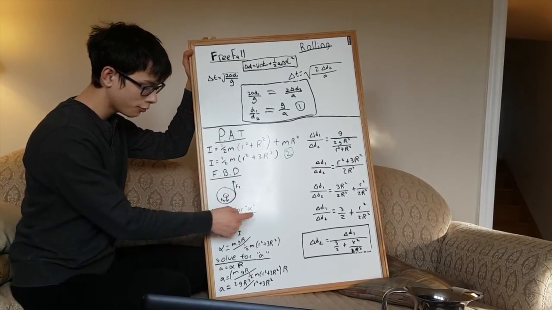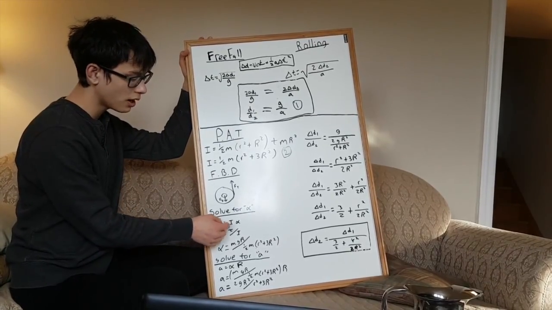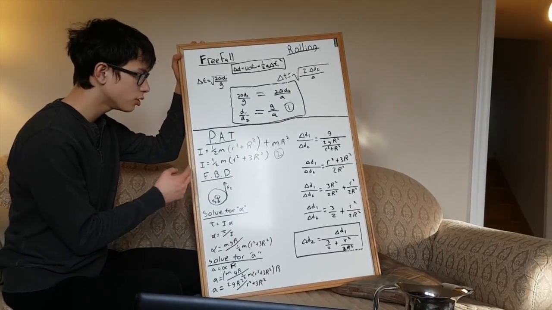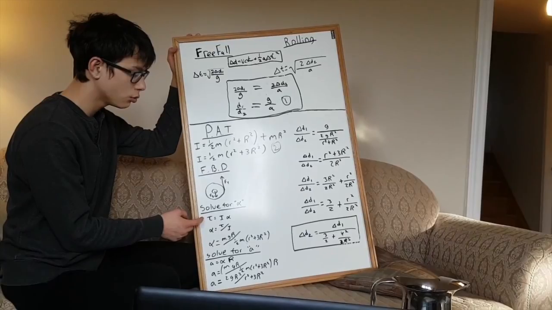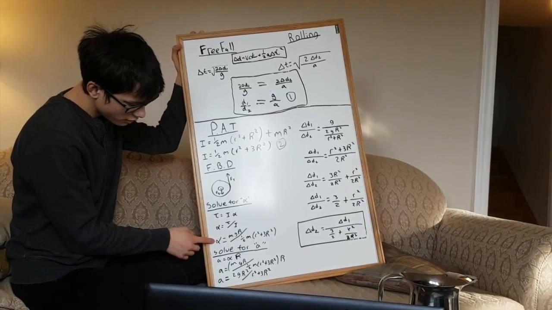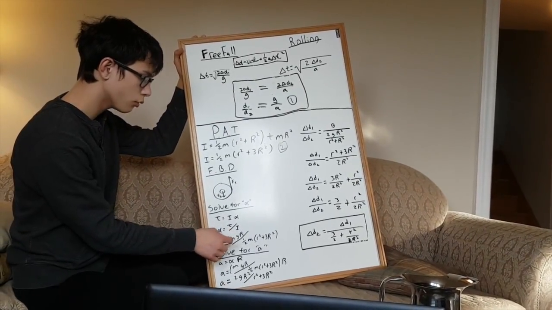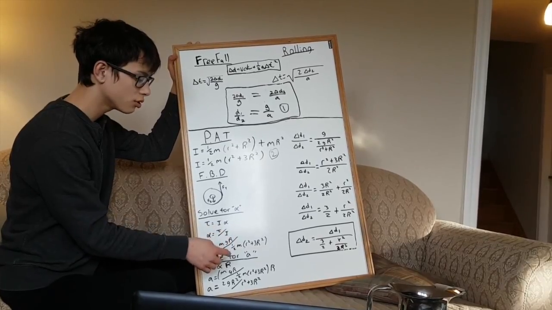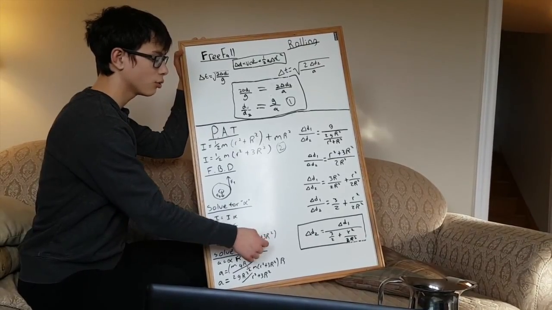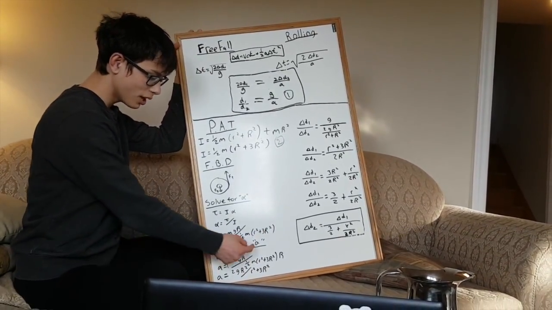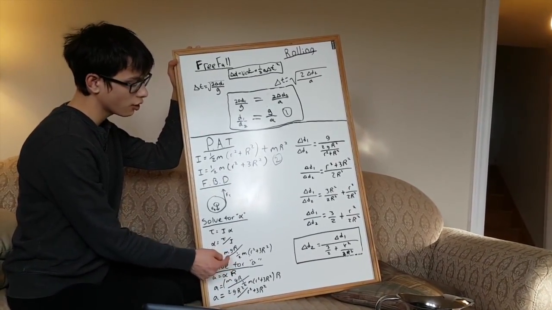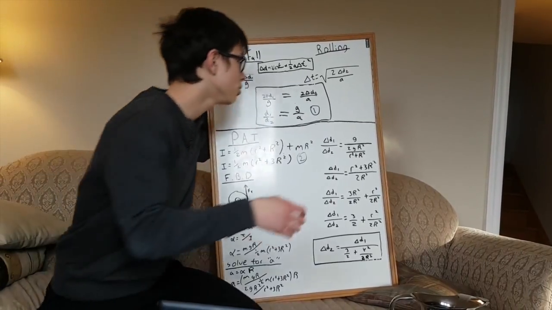So here we solve for alpha. We know that torque is equal to I alpha, and because using PAT we know I, we substitute equation 2 into torque equals I alpha. And so I alpha is equal to mgr over 1/2 m (inner radius squared plus 3 outer radius squared). So here we solve for A, and because A is equal to alpha r, we multiply this by r. So now we know the acceleration.